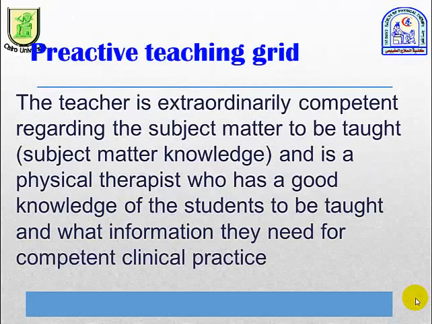In pre-active teaching, what is the meaning of the pre-active teaching grid? The pre-active teaching grid is a grid, a network. It is useful for designing a whole course or a single class. When all components of this grid have been identified and related to each other in a coherent fashion, the delivery of the course content also tends to be coherent to students and to the teacher.